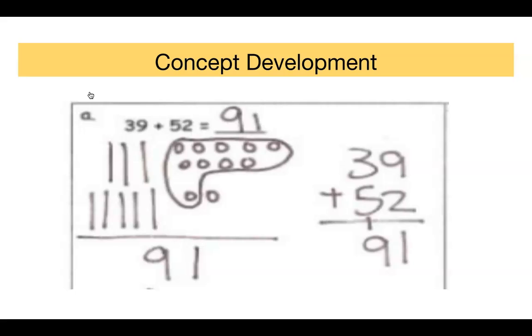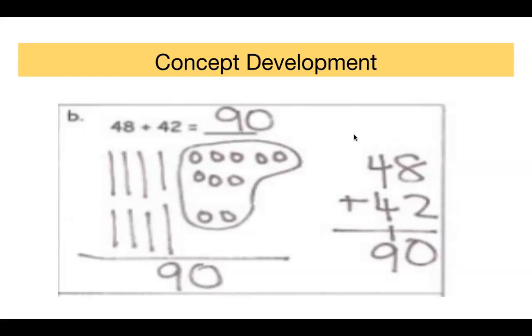So this is an example of where we're adding 39 plus 52. So in our quick 10 drawing, we are showing that we have 3 tens, 5 tens here. We are adding them up this way, but we are also aligning them. We are showing our 9 ones here and our 2 ones here, and then looping together to make our additional group of 10, which makes it 9 tens and 1, or 91. And then we're taking it one step further where we are writing the number sentence vertically and showing 9 plus 2 is 11. We have one more group of tens here. So it's 8 plus one more group of 10 makes it 9 tens and, of course, 91.